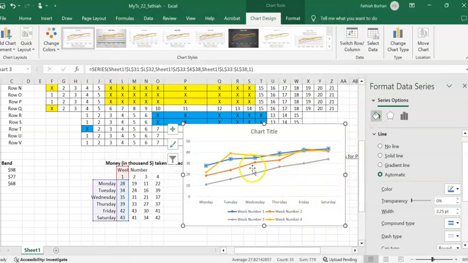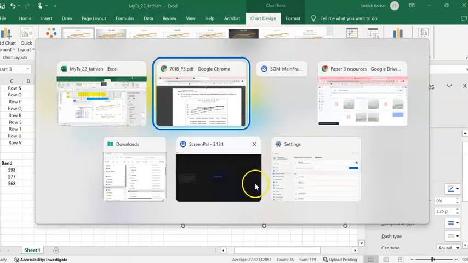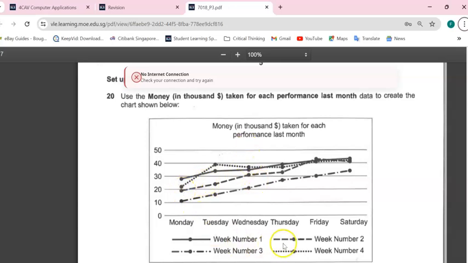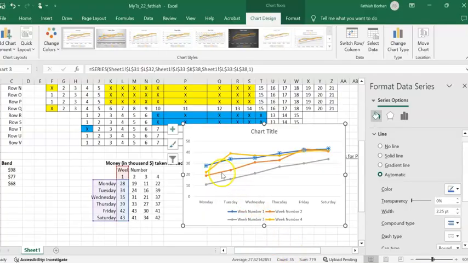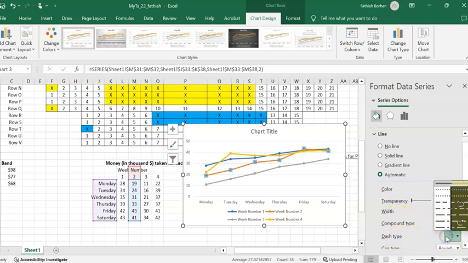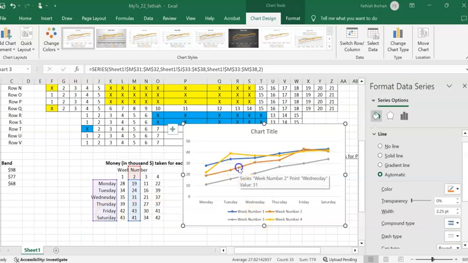And then what we do is we will have to go to which one has the different one. So week number 2 has dash. Week number 2 is orange. Week number 2 will have a different type of dash type. So line number 2, which is the orange one, will have a different format.